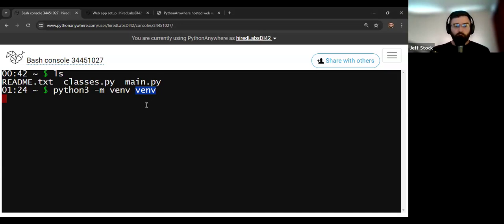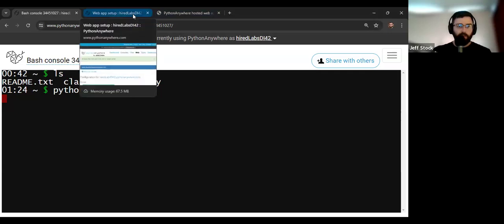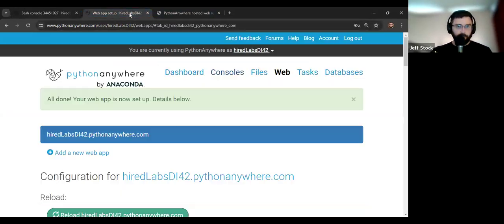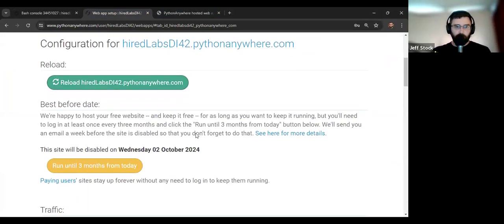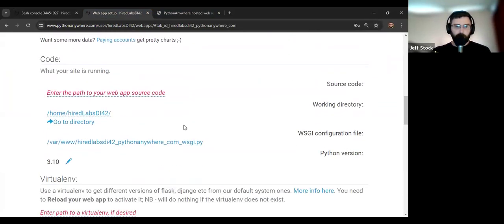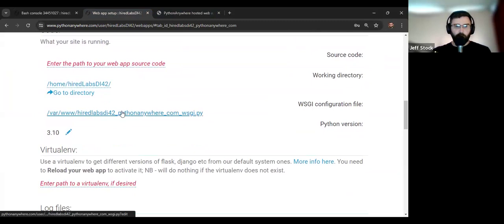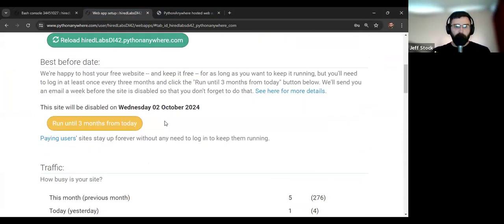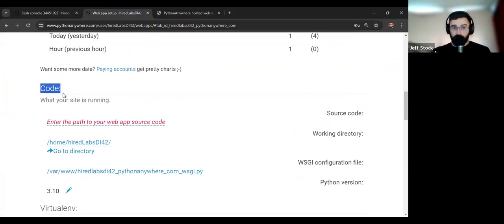And so while that gets rolling, let's give that a second. This might take a second to install. So actually, let's go back over to our WSGI file. And I want to show something that's in there before we get too deep into it. So I'm scrolling down on the web tab to the code section.